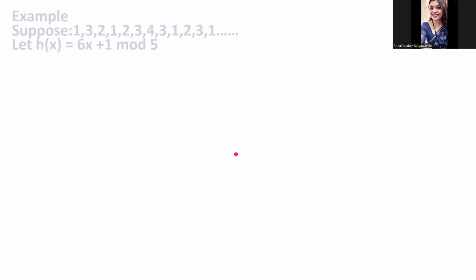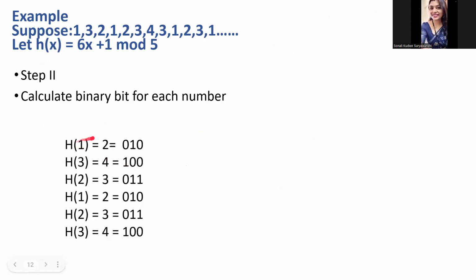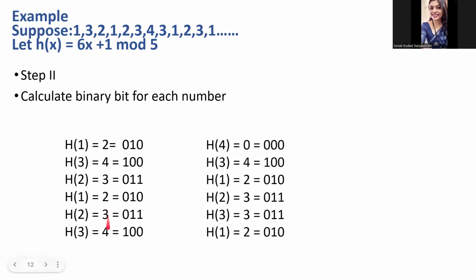Right, so you are going to create this kind of a table where you will write the hash value that you got for those particular keys. Now, once you have the values, you're going to convert each one into binary bits. So you're going to calculate the binary value for that. Now the number of bits you can decide on your own depending upon what value you are getting as an output. You can see the max value that I'm getting after hashing a key is 4. So I know that to represent 4, I can use 3 bits. So I'll write 100. That means 3 bits are sufficient to write all these values.